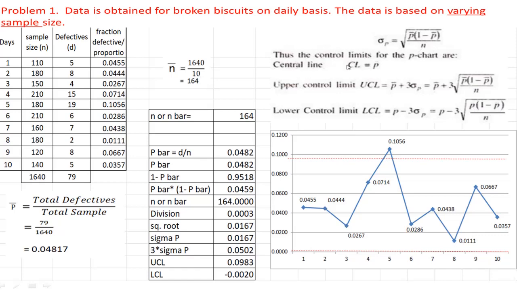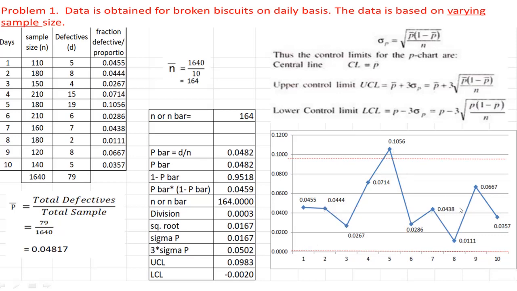Now moving towards our control limits, that is p bar. We have the formulas for the control limits: upper control limit and lower control limit, and here all the data is calculated. According to it, the graph is plotted. Here we will plot the graph with fraction defectives on the y-axis and number of days on the x-axis. Accordingly we will mark the fraction defective numbers on the graph. As we did in the X bar chart also, we represent the upper control limit and lower control limit by dotted lines. As the value of the lower control limit is -1, we will consider it 0 and mark it.